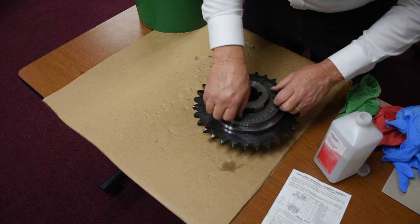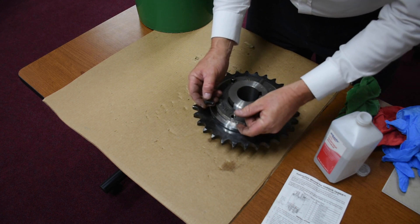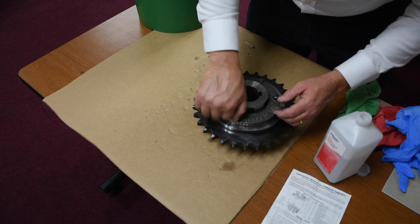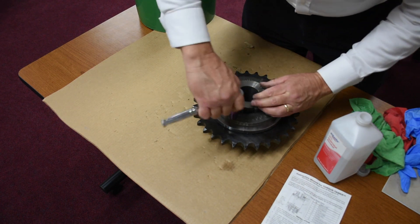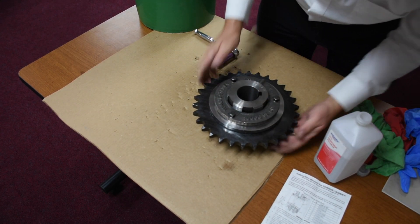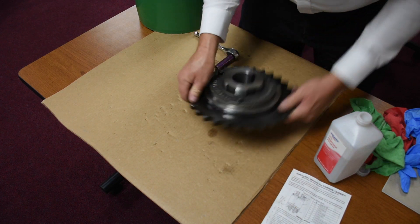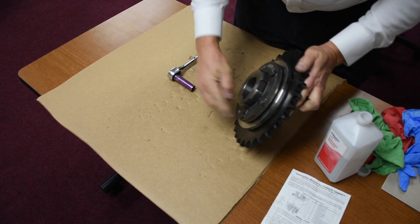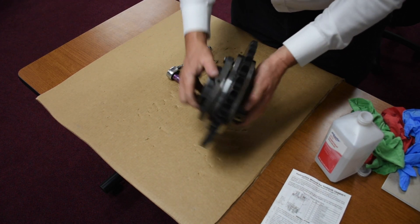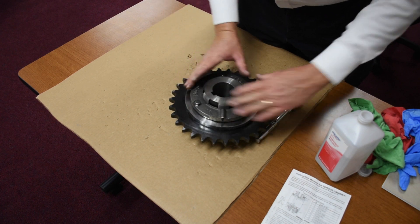Right now we're going to notice that these are very specific length bolts with a machined surface on the top with a very defined thickness. This one is longer — it's going to push those springs down and clamp this whole thing together. I'm going to tension these up just a little bit. That is not good — the bottom of that bolt head has to be touching the surface. Okay, that's touching the surface, that's good. Here's your air gap, and that compresses these springs so they're flat. Very last thing is this set screw right here — tighten that down so it's touching, and this just keeps it from backing off.